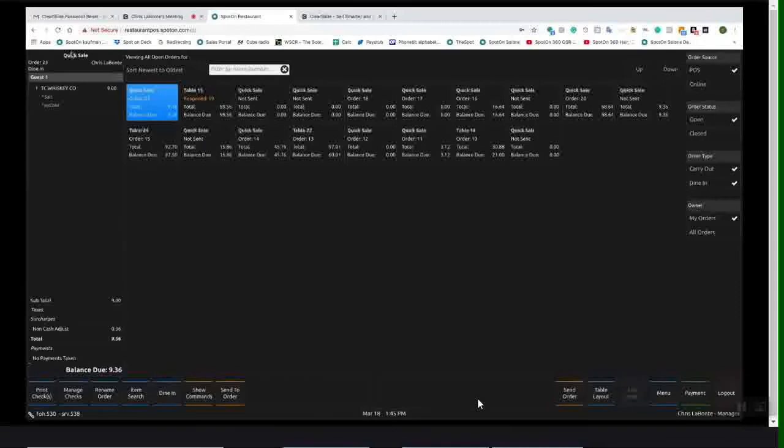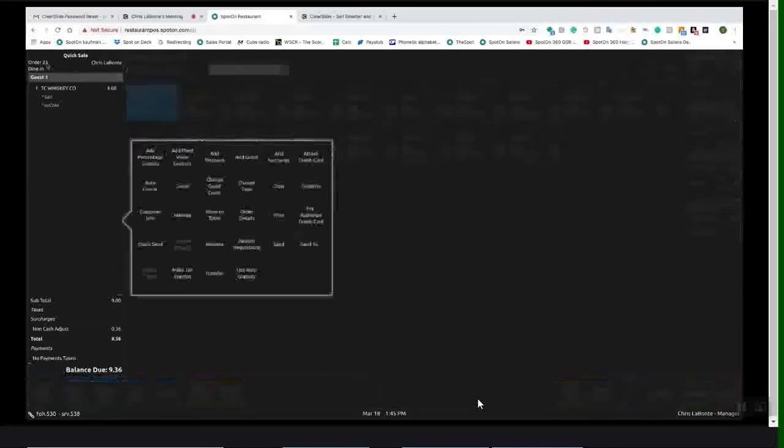If I go to this screen, I'm going to get two different types of options. So now I'm in the actual check screen. On the left-hand side, I can choose the order, right? It's going to add me, or it's going to say, hey, I want to auto-course this, or change the type. I can close this table out. I can rename the check. I can send to, if I need to send it to a specific area of the restaurant that it doesn't automatically know to. I can transfer this check to a different table. I can use auto-gratuity, right? You have everything here.